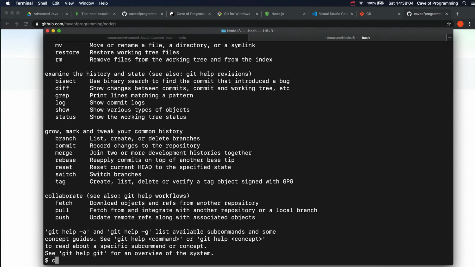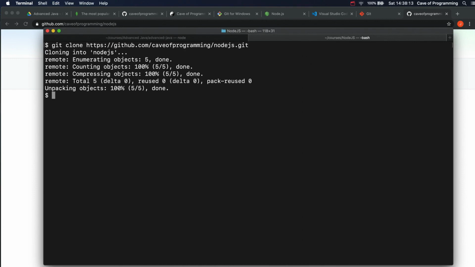If I type Git, it actually does something, and I want to do git clone, and then paste in that URL, hit return, and this is going to take my remote repository and basically create a local version of it. So if I do ls now, or dir, I suppose it will be in Windows console, I can see that it's created this Node.js directory. It's called Node.js because that's what I just called it on github.com when I created that repository. I can cd into this, change directory, and do ls or dir or whatever, and you can see what files are in it at the moment.